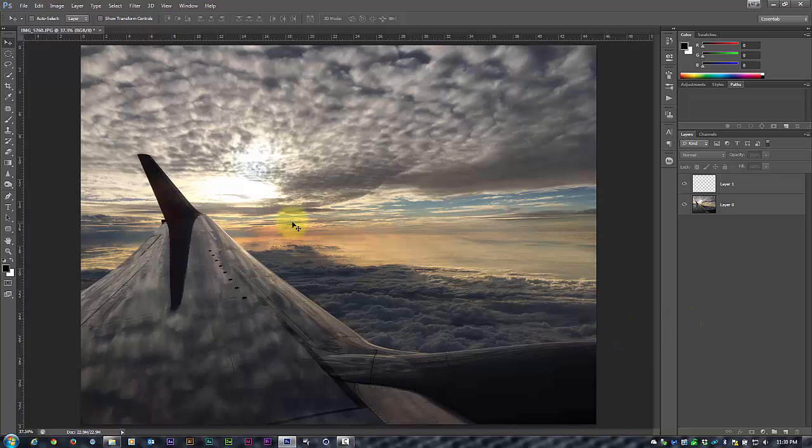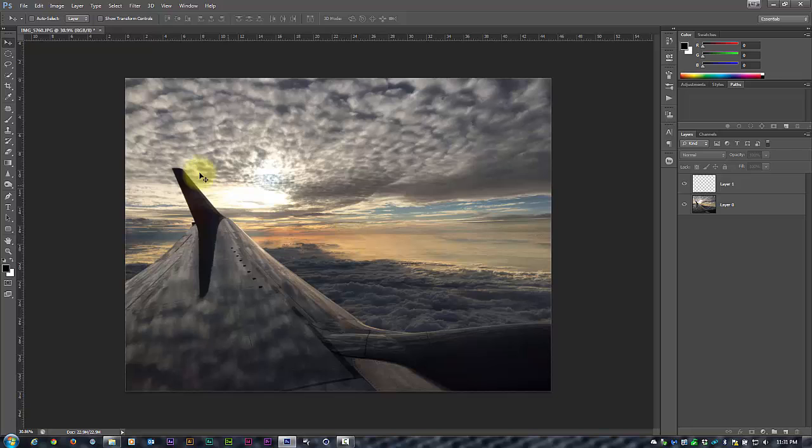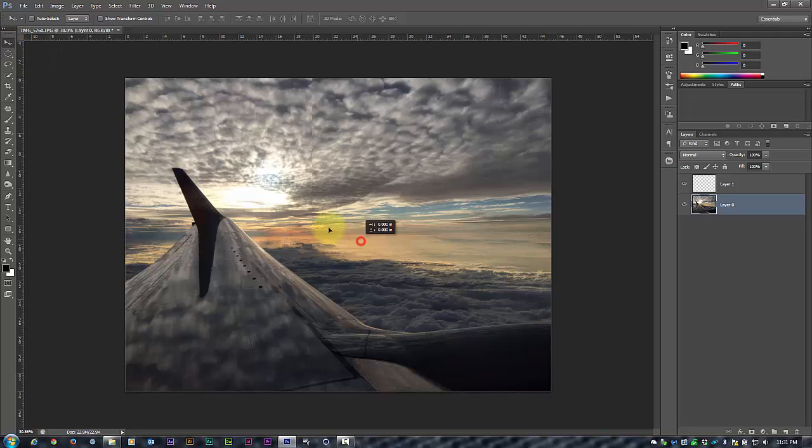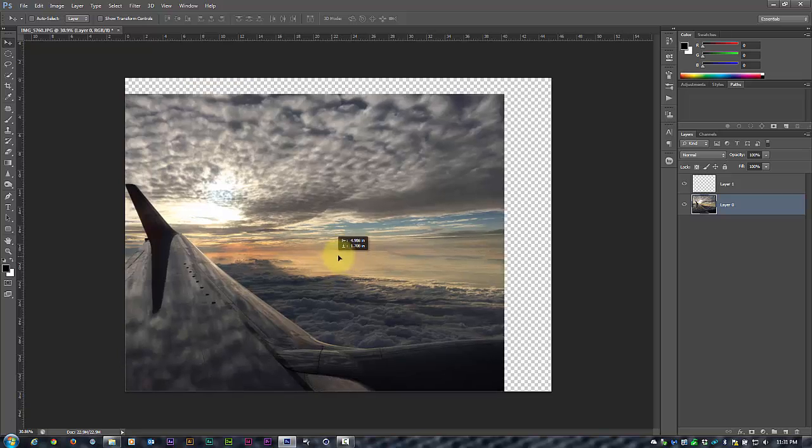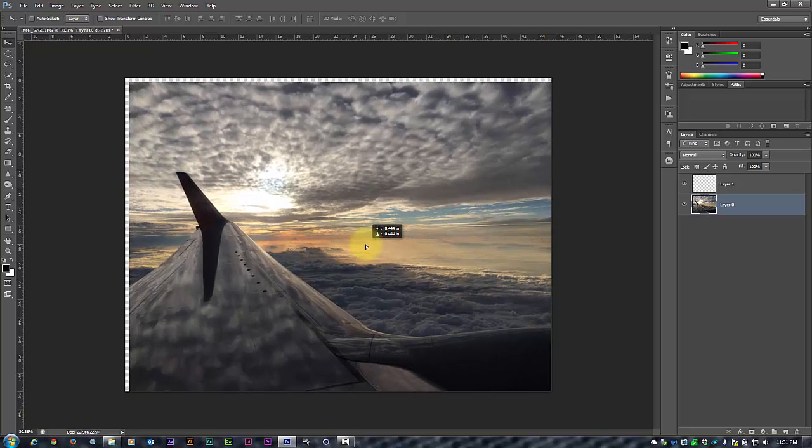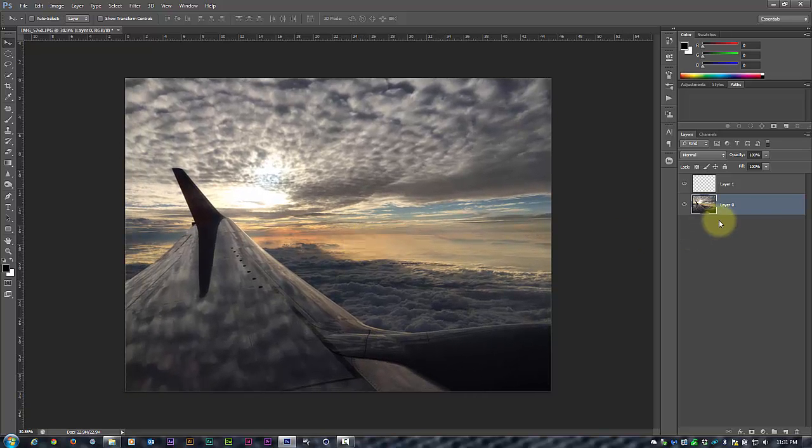The next thing is going to be resize. So if I wanted to resize this image a little bit and I try to grab on it, I can't. Hit OK, make sure that layer is selected. Now with my move tool, V, or just come up here and click this guy, now I can move my picture on my canvas.